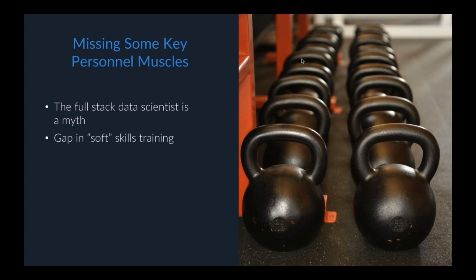And at this point, if some organizations say, oh, we're going to hire a webmaster, you wouldn't even know what they were talking about. But at the same time, they say, well, we're going to hire a data scientist, and they'll be able to do everything, from understanding the business problems, to building the models and managing the infrastructure, to working with DevOps to deploy the process. It just doesn't make sense.